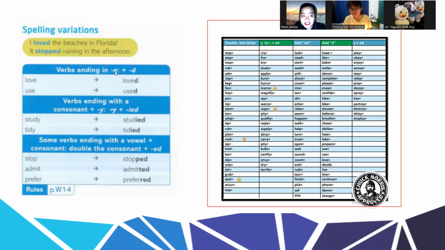For the words ending in E that add ed, I want you to write a sentence on the words complete and continue. Those are very easy. All you have to do is to make them in their simple past spelling variation and then write example sentences. This will serve as your homework.